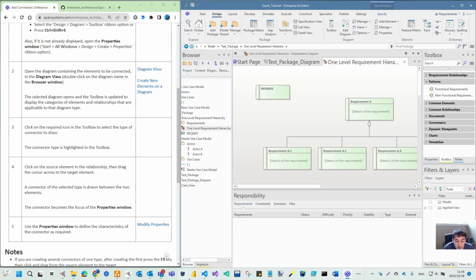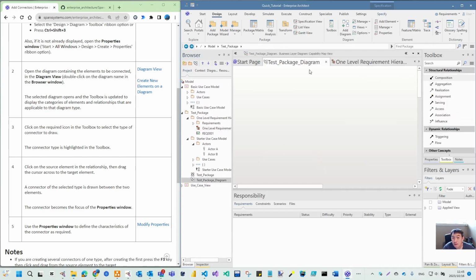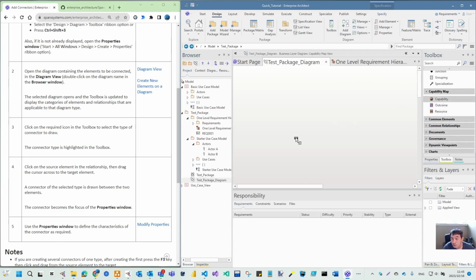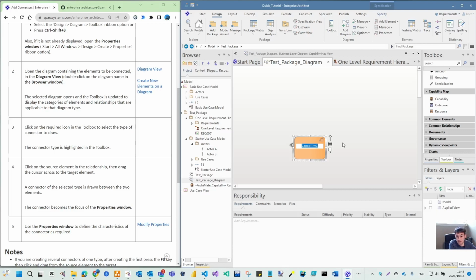So let me open this diagram, the ArchiMate business part. I want to build our capability 1, marketing, and capability 2, market strategy.